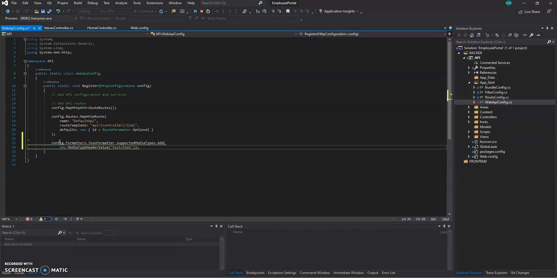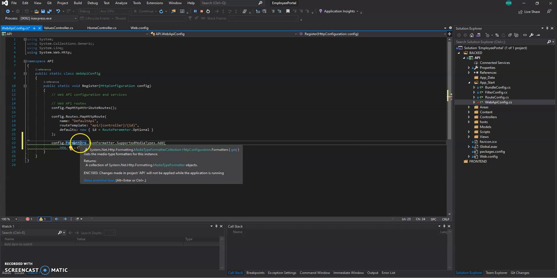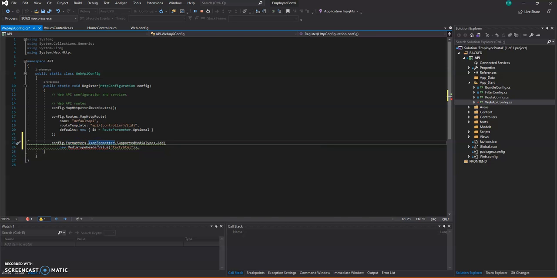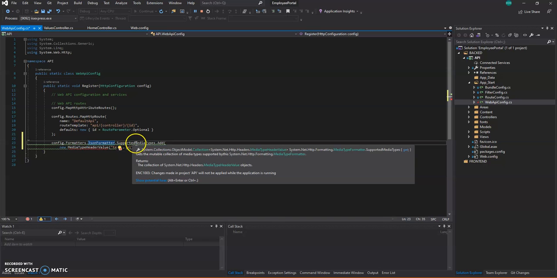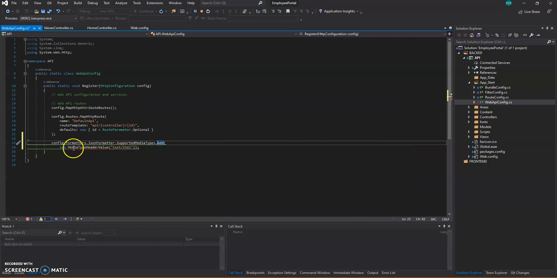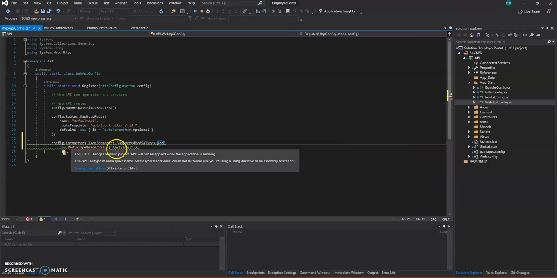So to do that, we simply need to say config.Formatters, and under formatters, select JsonFormatter, and under JsonFormatter, we are going to check SupportedMediaTypes, and under media types, we are going to add a MediaTypeHeaderValue, which could be text/html.